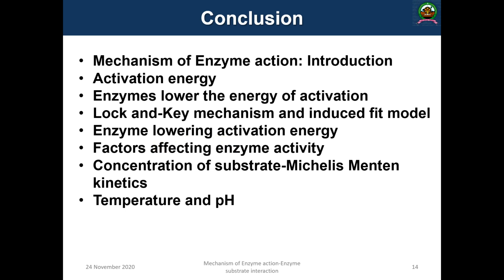The first one is the concentration of the substrate, where we saw Michaelis-Menten kinetics. We have already discussed the Michaelis-Menten equation. The next ones are temperature, how it affects activity, and pH, how it affects activity. There should be an optimum temperature, optimum pH and optimum substrate concentration. So this is all about this particular topic.